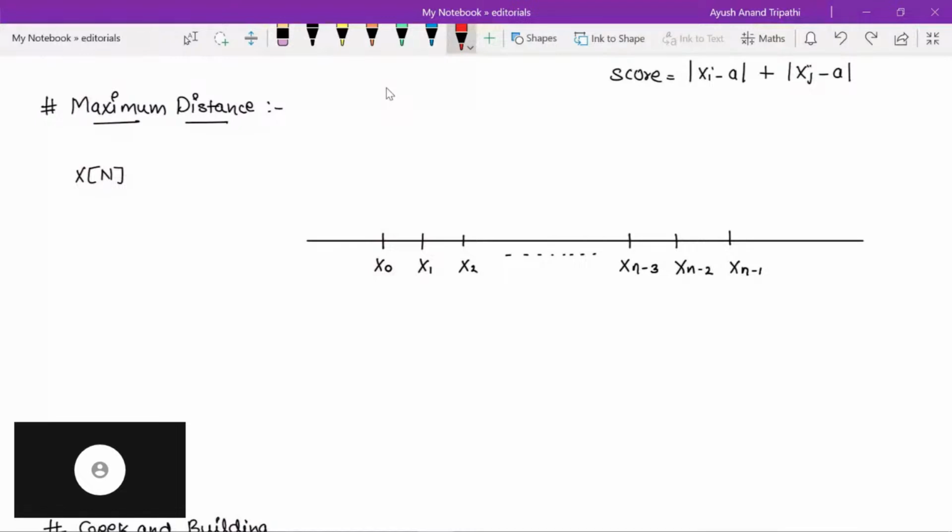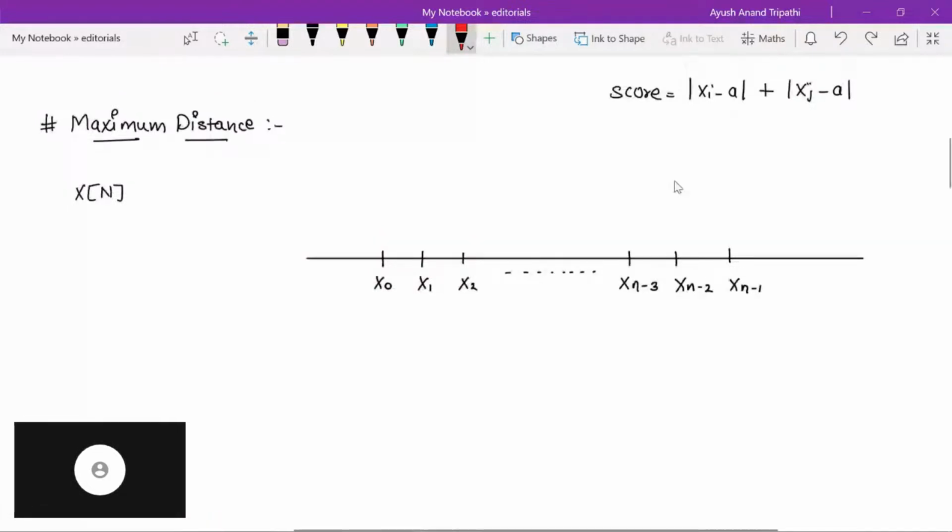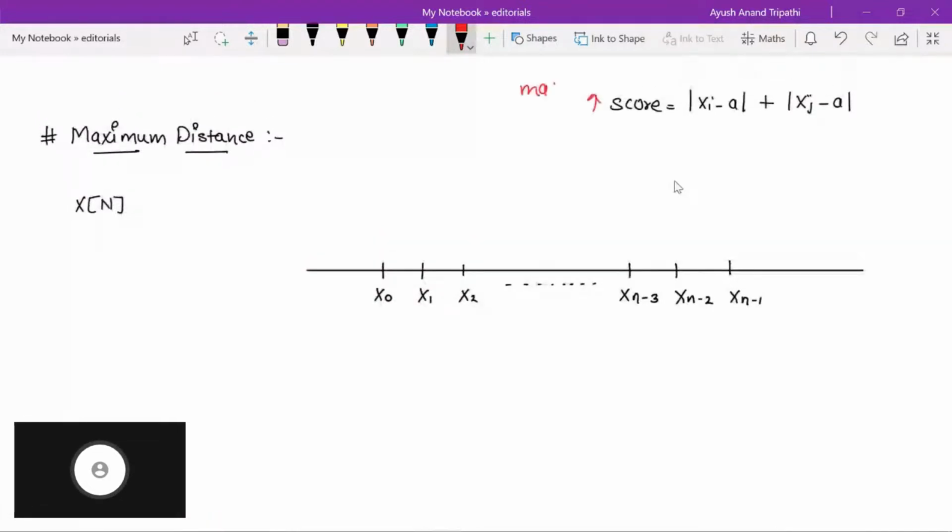We want to maximize this score, and this is an absolute difference, so we want to select the coordinates as far as possible from the given coordinate A.